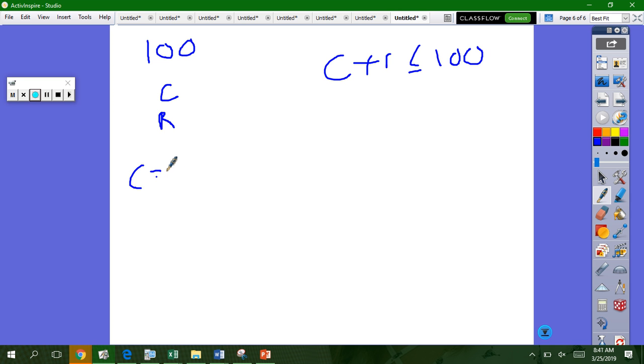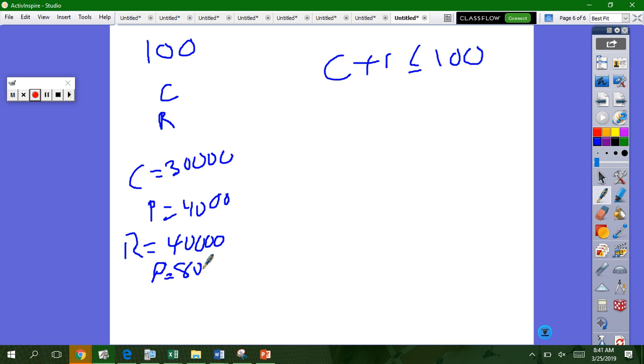Okay, the next part it says, a colonial requires $30,000 of capital. So colonial is $30,000 of capital, but it gives me a profit of 4,000. So the profit is 4,000 for that colonial. Whereas the ranch, how much capital does it take? Meaning it takes 40,000 for them to kind of build that house. Does that make sense? But their profit is larger on that home. That profit is $8,000. Is everybody there with me?